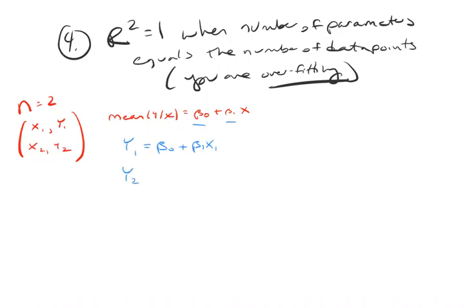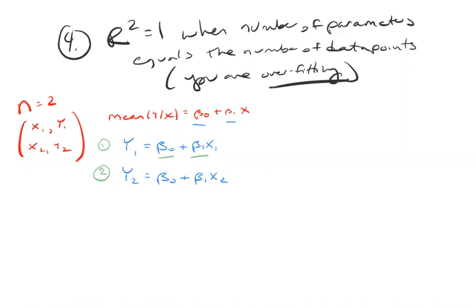And the second person's outcome, well, ideally, if the residual was going to be 0, I'd have beta 0 plus beta 1 times x2, right? A second person's predictor times beta 1 plus an intercept would equal the second person's outcome. Now, I'm saying ideally, but the whole point here is it's not really ideal to have 0 residuals. It's overfitting. But looking at this, notice that I have 2 equations, right? See them? I've got equation number 1 and equation number 2, and 2 unknowns, right? Beta 0 and beta 1.